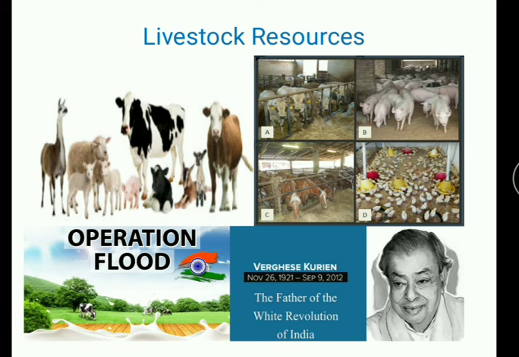Now, rearing of animals for milk production is dairy farming. In India, dairy farming has been revolutionized over the last 3 decades by Dr. Kurian. Operation Flood, or the remarkable progress achieved by India, is referred to as White Revolution, which was started by Verghese Kurian. This Operation Flood or White Revolution is known as Amul in India, in Gujarat, or you can say in your Anand city.